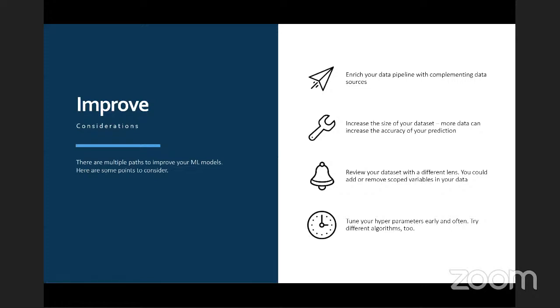Imagine, just going back to the very first points that I had in there, enriching your data pipeline with complementing data sources. Imagine that you have a complementing data set, like the number of people that migrate to Lagos State. So you not only know how long people stay in traffic, now you know, oh, 500 people have just moved to Lagos. Of these 500 people, 700 bought a car. How can that be a complementing data source to help you predict how bad the traffic will be in the next 5 months?